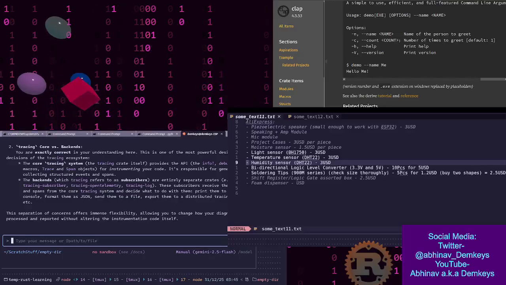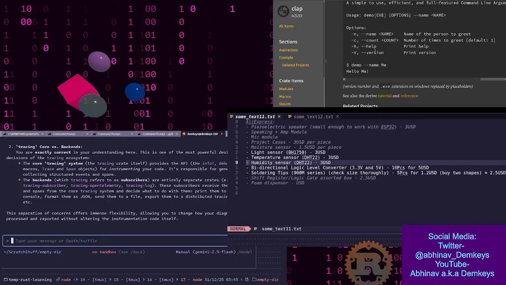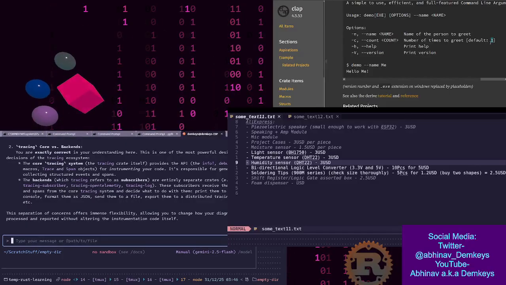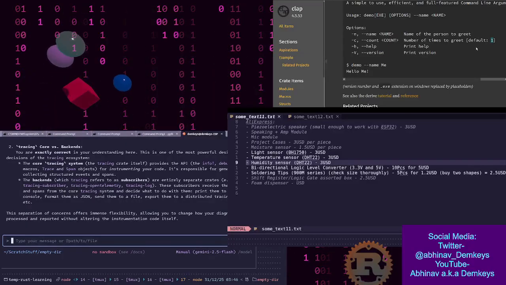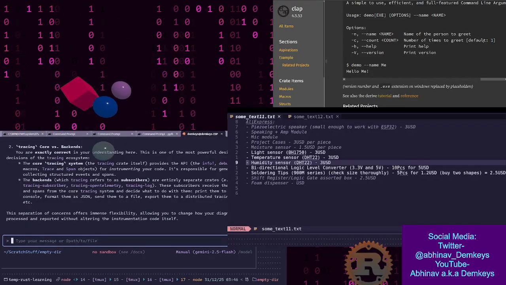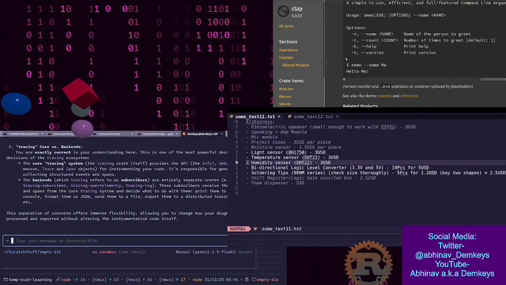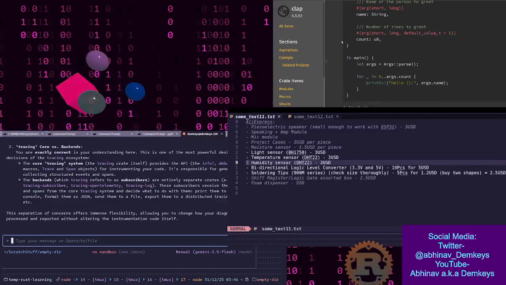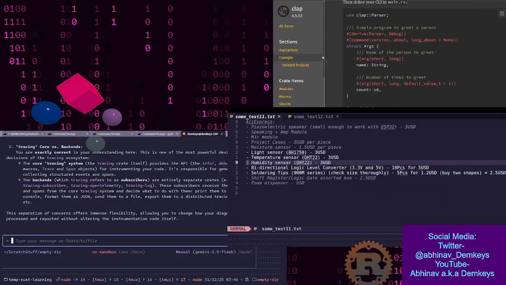Where does it mention default value? I was about to say default value gets used when you don't specify the flag, but no, it does get mentioned here as well. Okay, cool. So this is as simple as it is.